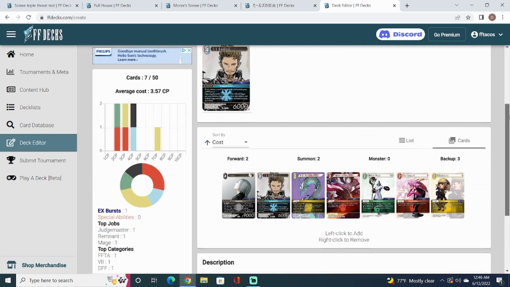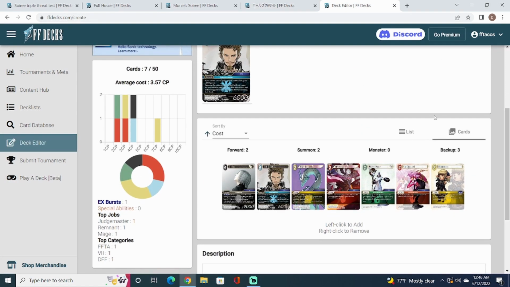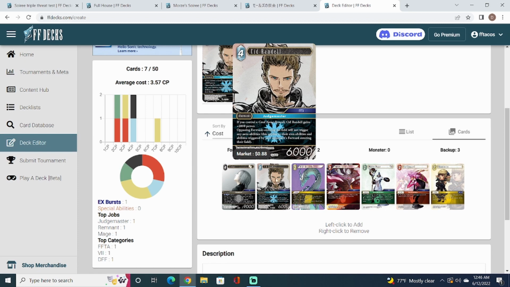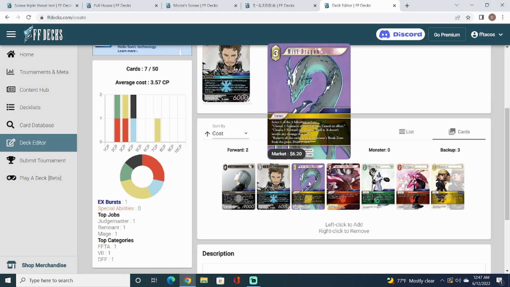Then these are some of the cards that deal with it best. Ironically, they're also in Soiree lists because they deal with the deck itself. This basically gets rid of the forwards. We talked about this. It basically shuts off their ETB triggers. This same as Kadaj deals with the break zone, as well as stopping your cards from being affected by summons, right?